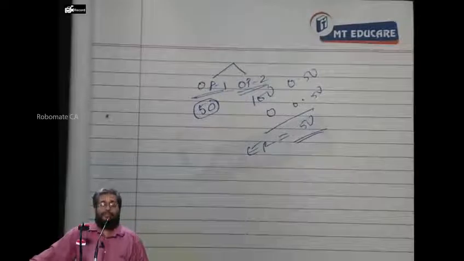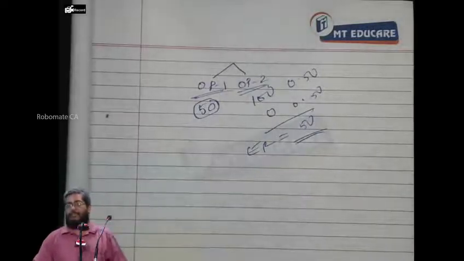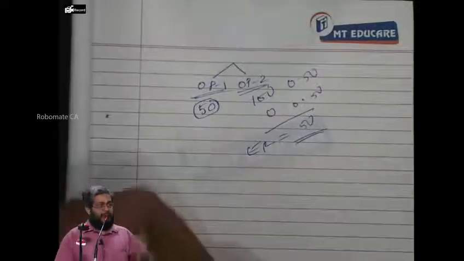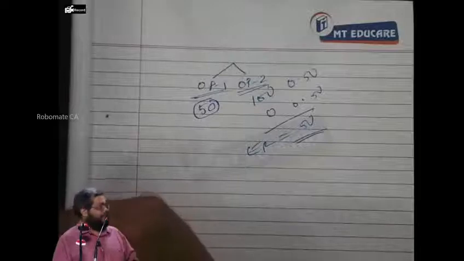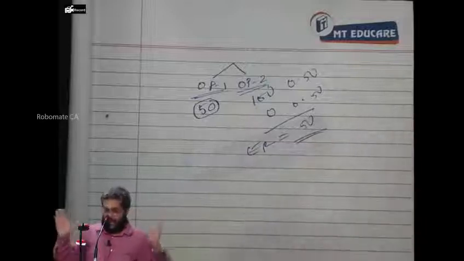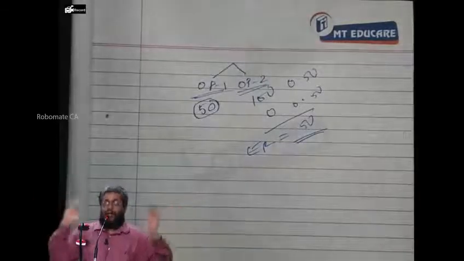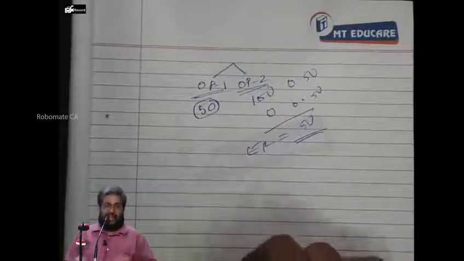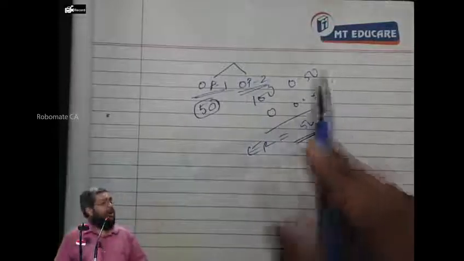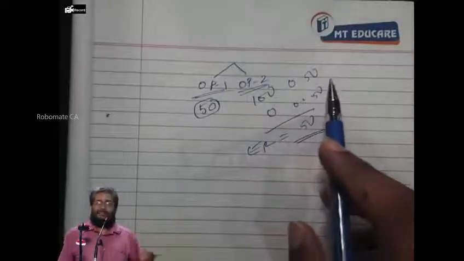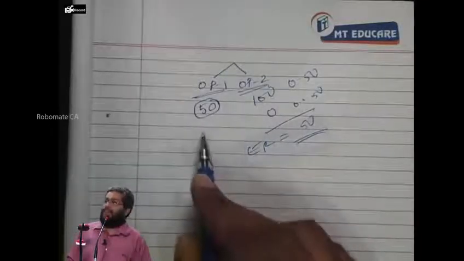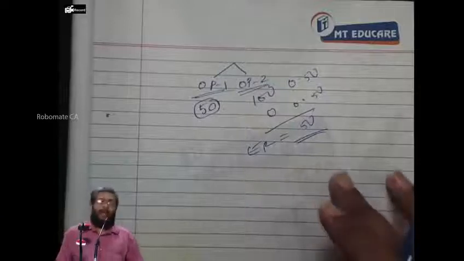These discussions, again I say, are very simple, but the wavelength should be set. Whatever I discuss, you have to understand, it should be on the same page. Otherwise, ask me, I'll explain and proceed further once again. Now, we have 2 options before us. Option 1 is giving us a 50, which is certain, a guaranteed 50. And number 2 is an expected 50, which can be 100 or 0, and on an average, expectation is 50. The question is, will you go for a guaranteed 50 or an expected 50? Yes or no? And most of them will say what?